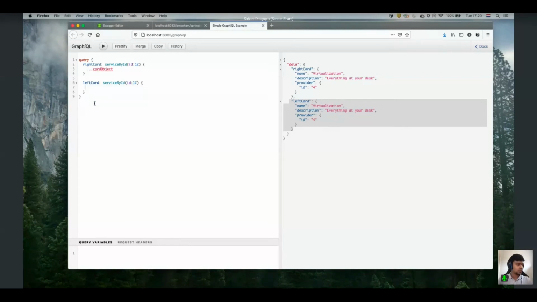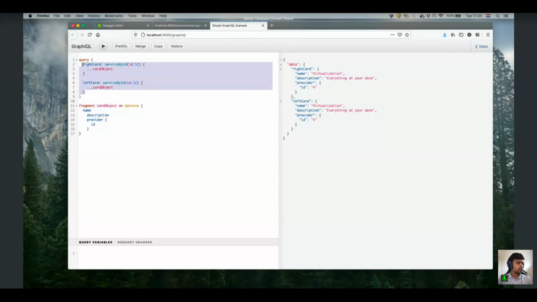And I can define a fragment and I say this is my definition of the object, and I'm going to use that, and, voila, it gives me the same. Keeps your query quite compact and gives you the reusability when you are actually using this.